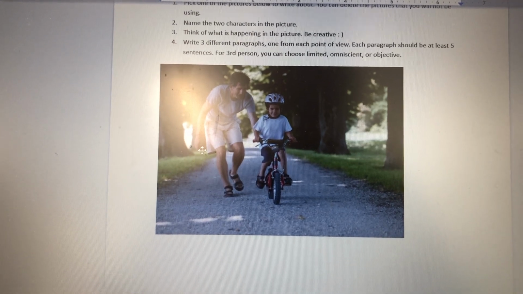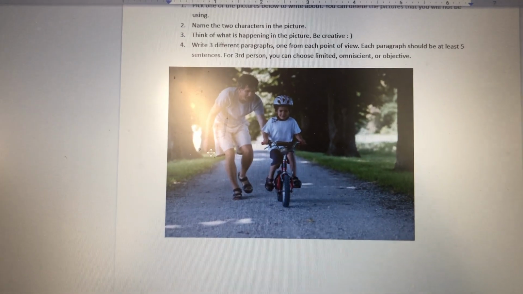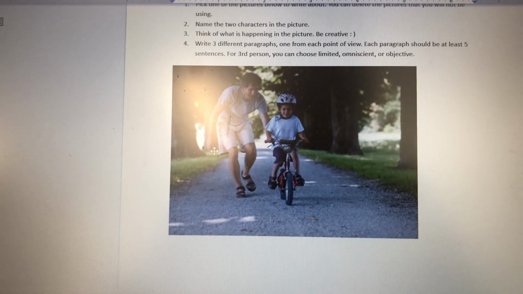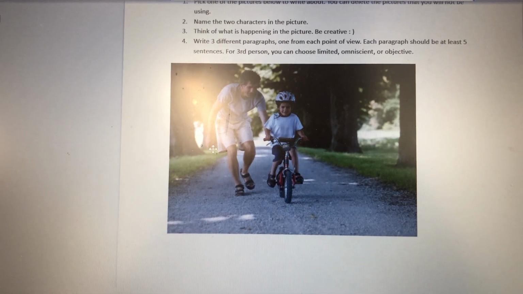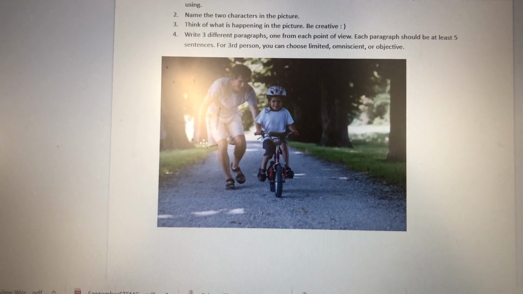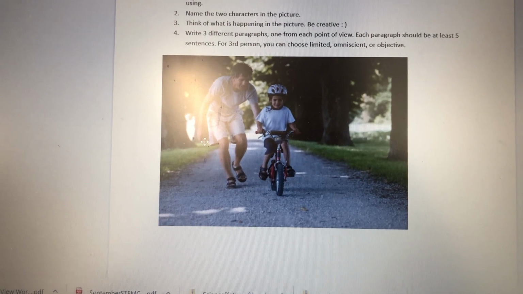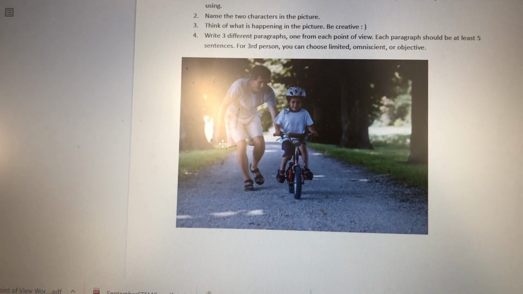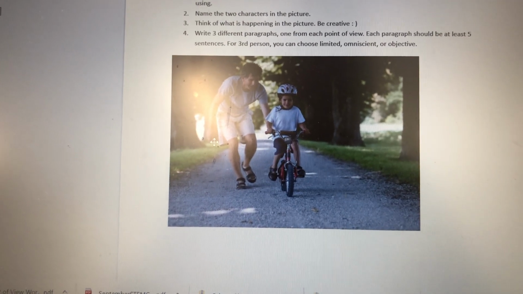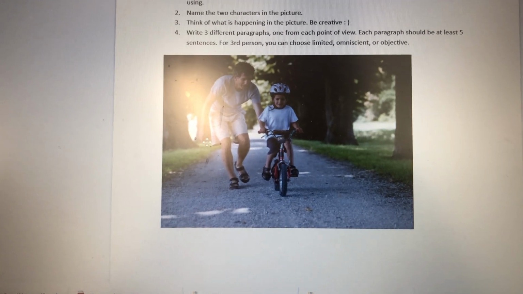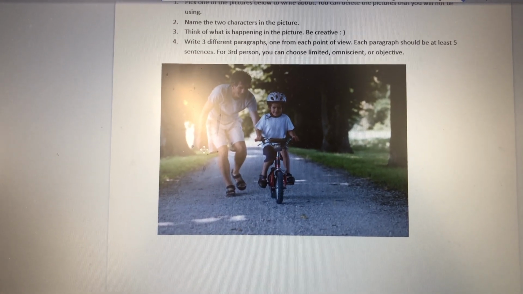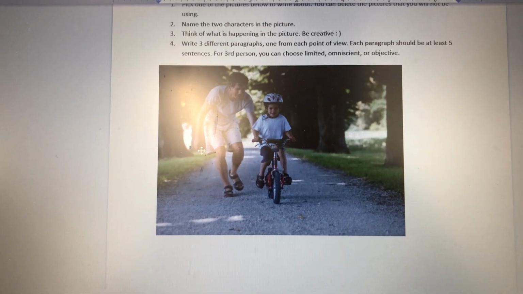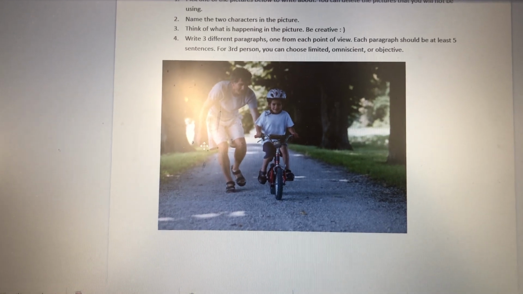Now, my second paragraph, oh, you guys, you're going to write 4 different paragraphs. Sorry, I forgot about this one. For your second paragraph, it is going to be from the dad's point of view. So first person from the dad. Next paragraph, you are going to be writing in second person. So this one's directions. So think, first we do this, then you do that. And then for the last paragraph, you're going to be writing from third person. So from a narrator. So you can either do narrator from a limited, omniscient, or an objective point of view, and telling what is happening in this story.